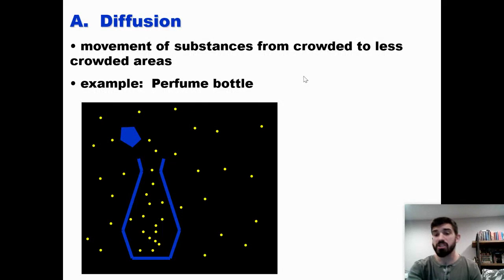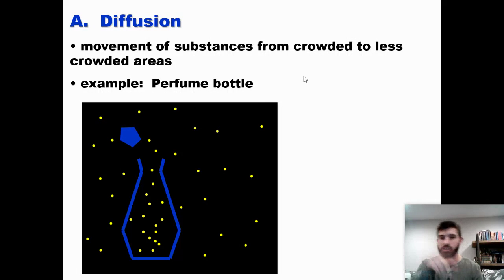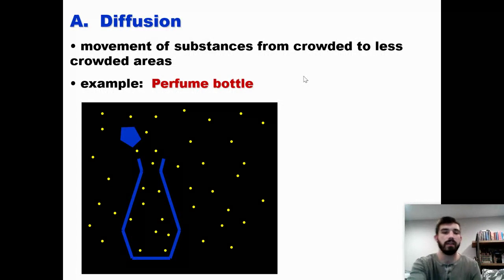Right? They're going to spread out until they fill the space that they've been given. And now let's pretend they're in that box, the box that the picture is in. They're not going to go anywhere else. There's nowhere else for them to go. The concentration is now equal in all areas, except that there's still a higher concentration in that perfume bottle, I'm sure, but it would continue to disperse as time goes on, like so.